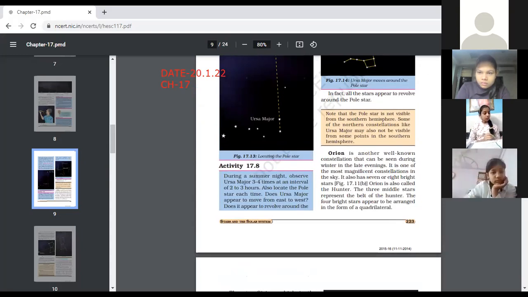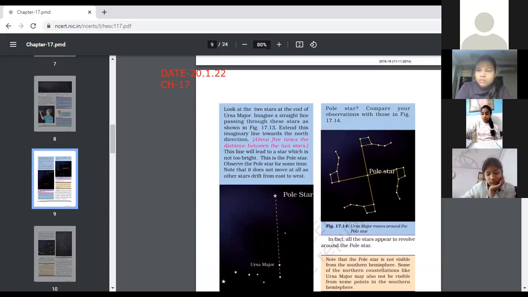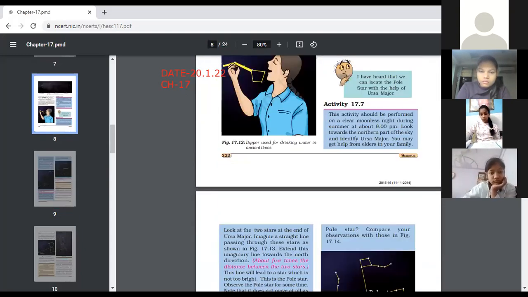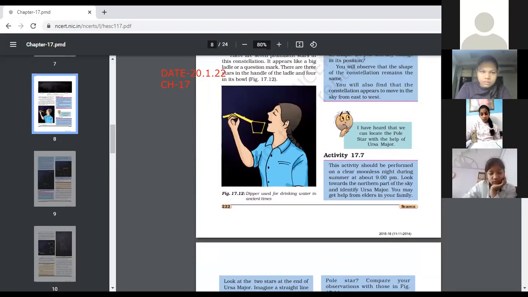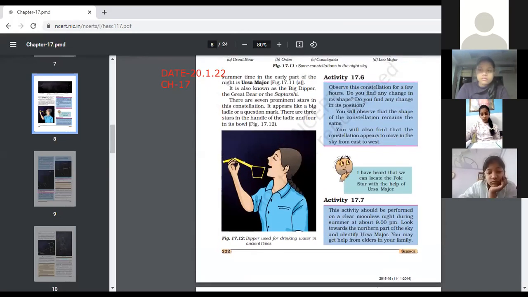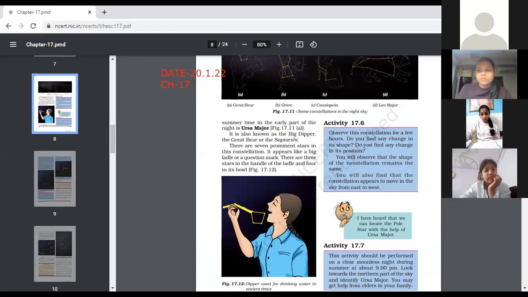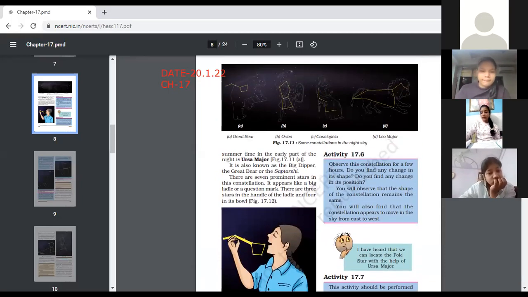There are very many other ways to draw the constellations. Let me show you the figure of Cassiopeia. Cassiopeia actually looks like a princess sitting on a chair. See this figure, Cassiopeia, C, A, B, C. It looks like the princess is sitting on a chair, and the shape of the prominent stars has been taken as a W, or we can say a distorted W or distorted M. Is it clear, beta?